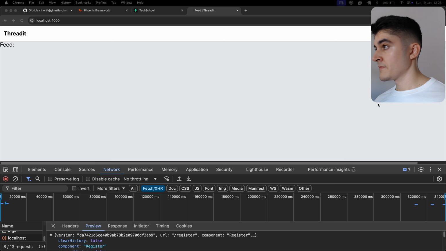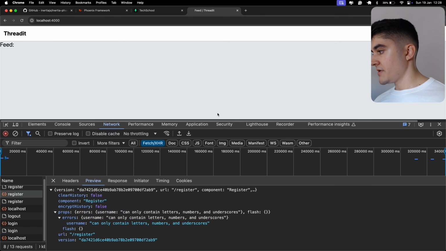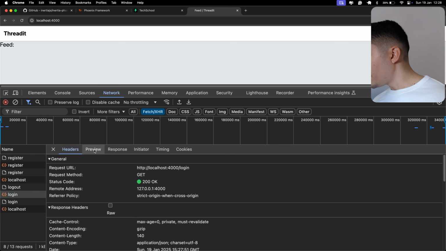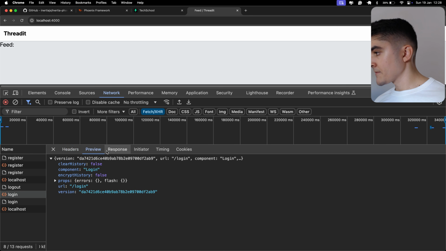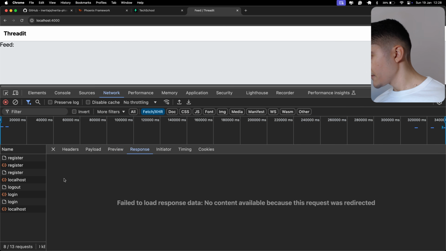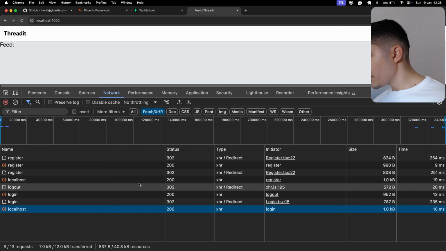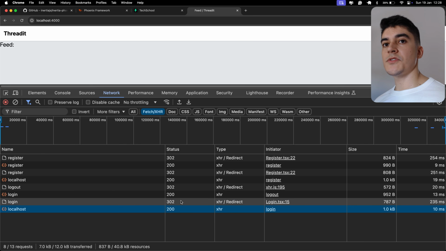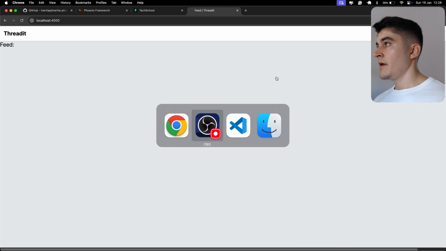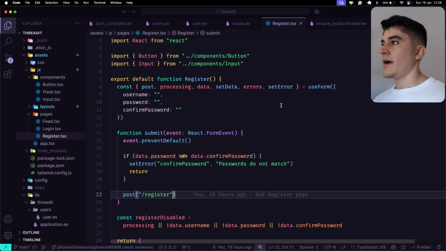So if I go back, as you can see under the hood, I'm calling the login function. I got a 200 OK back. I got no errors, no flash. And then where's the response? Whoops, what am I doing? I receive, where's the redirect? There you go. Then I receive a 302 status back, and I got redirected to the main feed of the application. And to finish this video, I already showed the backend side, the front end side.